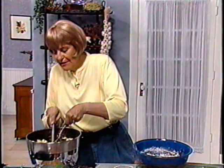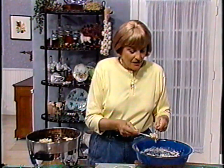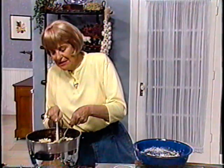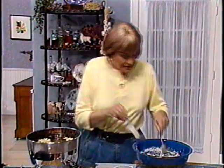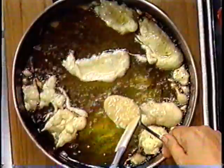Now you're going to have some very irregularly shaped fritters, and that's okay because that's Mother Nature at work, and you just sort of have to be tolerant and work with her. That includes fritters and hairstyles and, you know, all that kind of stuff, kids.